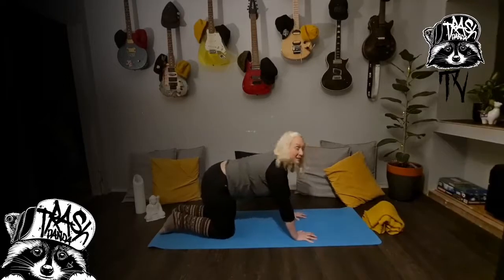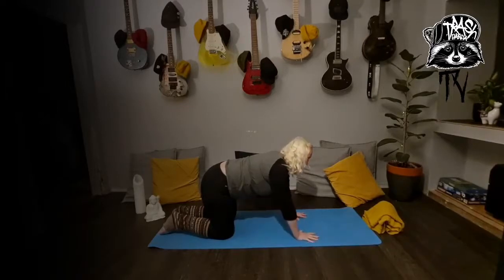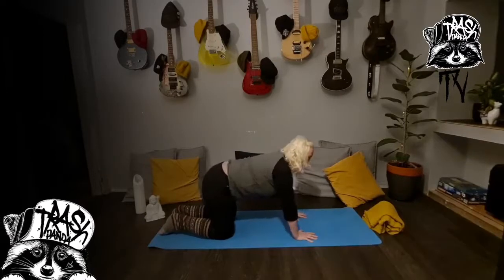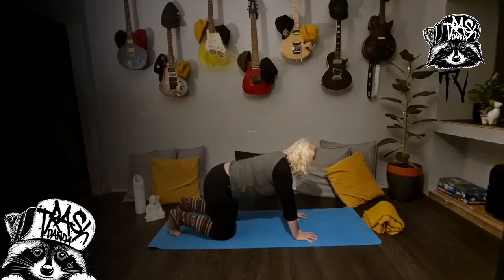So bear pose is where we start to use the belly. So you've got this lower belly between the pelvic region and the lower belly button. And you want to suck this in. It can be quite hard, especially if you've got a little bit of excess skin there. But you want to suck in as much as you can internally.